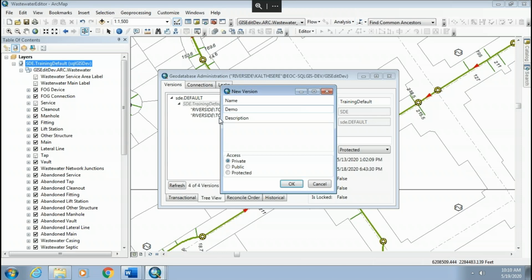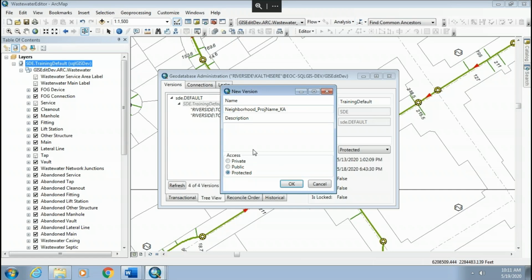Okay, it's basically your neighborhood, or I'll just give it like this, neighborhood underscore project name underscore the editor name, which here would be Ken's initials, right? So that's that.